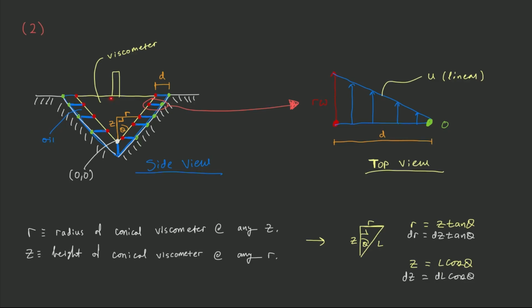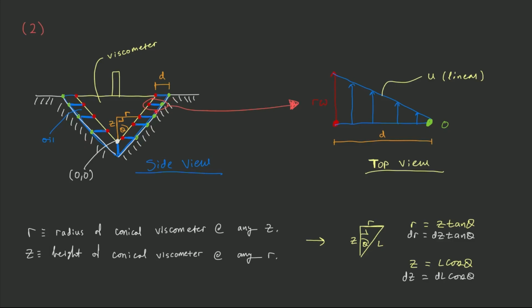So here on the left we show our conical viscometer, which is in yellow, we have our wall, which is in white, and we have our oil, which is in blue. The points in red are the points along the conical viscometer, and the points in green are the points along the wall. Remember that we're assuming a horizontal velocity profile developing in the oil, so we have these horizontal blue lines to represent the velocity profile in the oil. You can imagine that the velocity profiles are going into the page on the right-hand side of the conical viscometer and out of the page on the left-hand side, based on the direction that we've assumed the conical viscometer is spinning, in other words, counterclockwise.